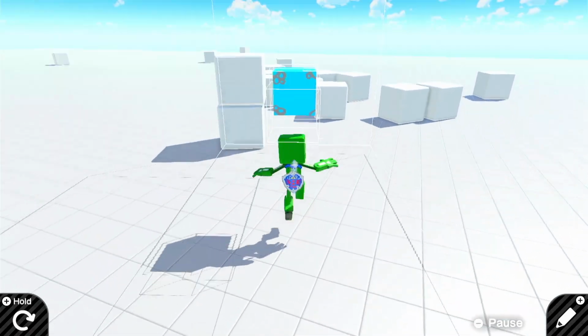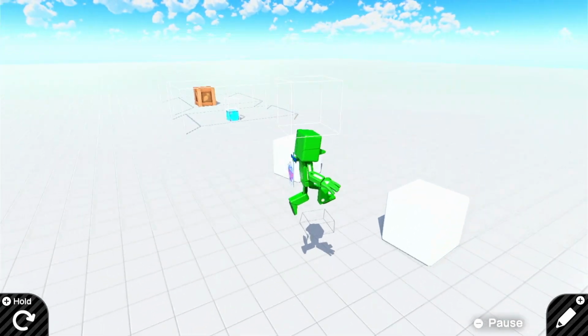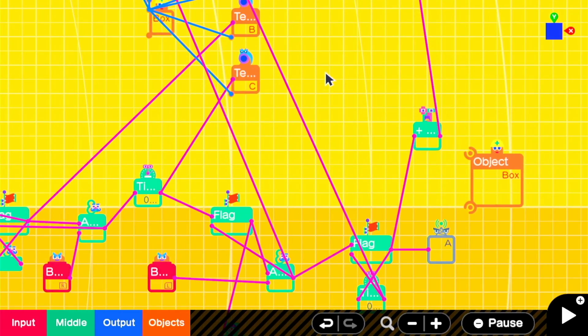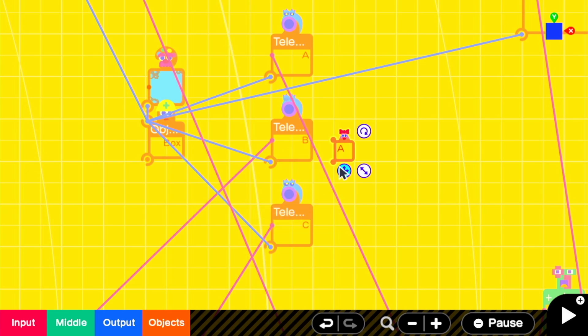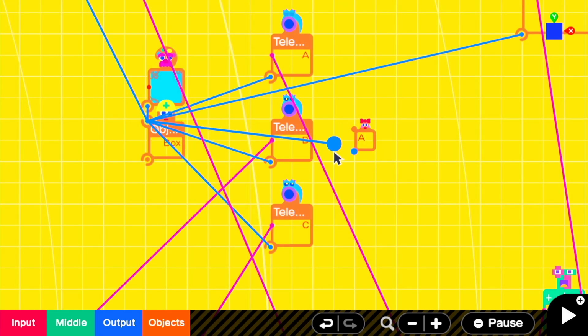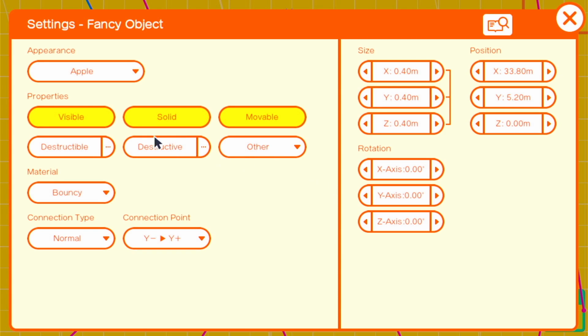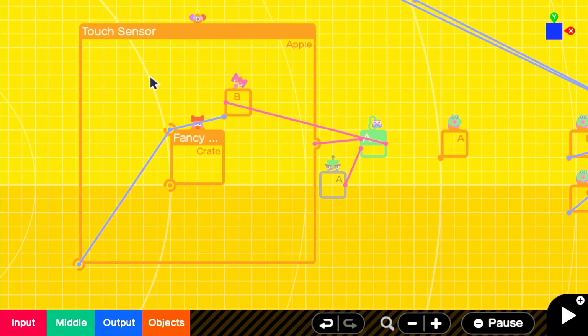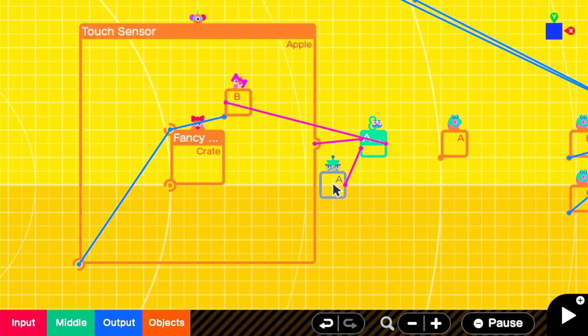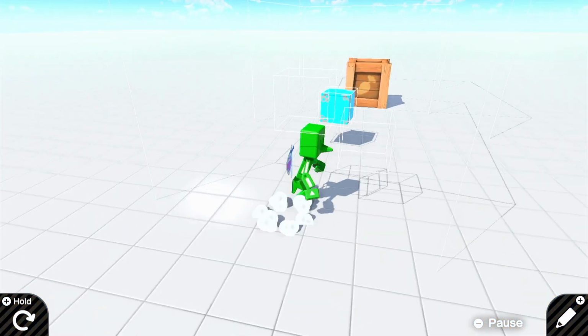So now that you have the logic flow complete, you can use bombs to affect physics objects and push them away from it. Next, we're going to show you how to activate or specifically destroy certain objects. You want to add a fancy object to the bomb object, in this case an apple, and then you want to create the rest of the logic on the individual object. With this, we're basically going to use a touch sensor that's detecting the apple and detecting the bomb is exploding signal. When both of them are active at the same time, then you would use a destroy object nodon to destroy that object.